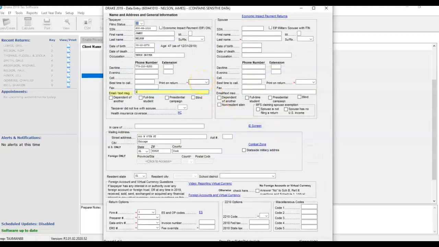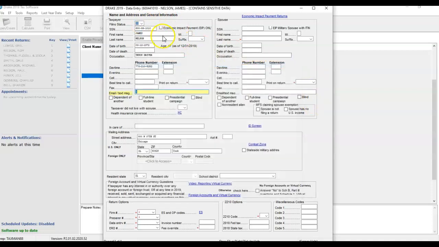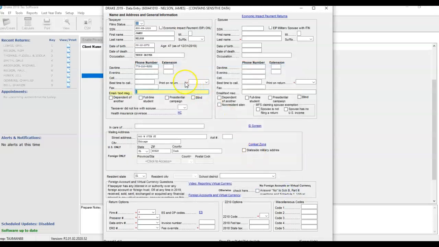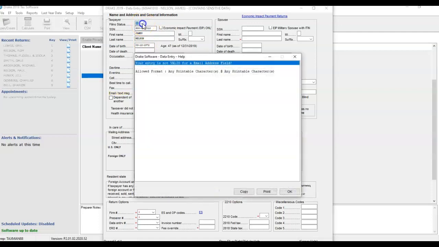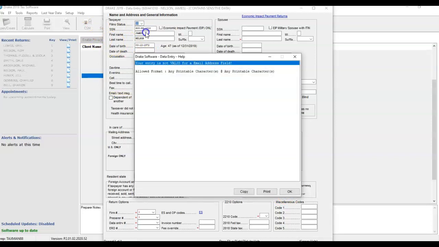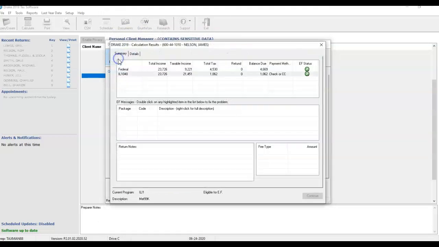So he's single. It won't allow me to put in the right info. Okay, single. Okay, hit calculate.